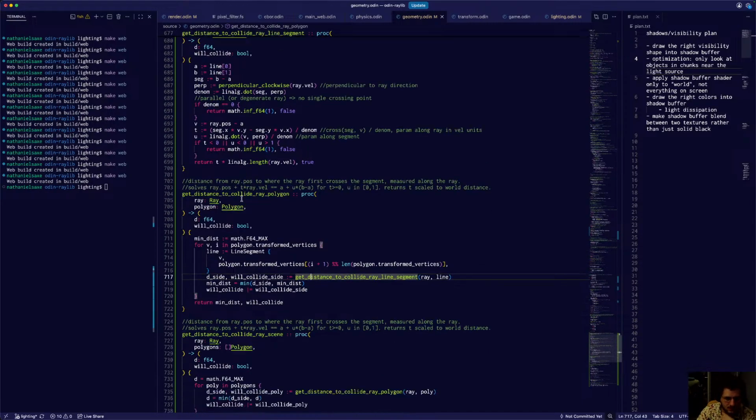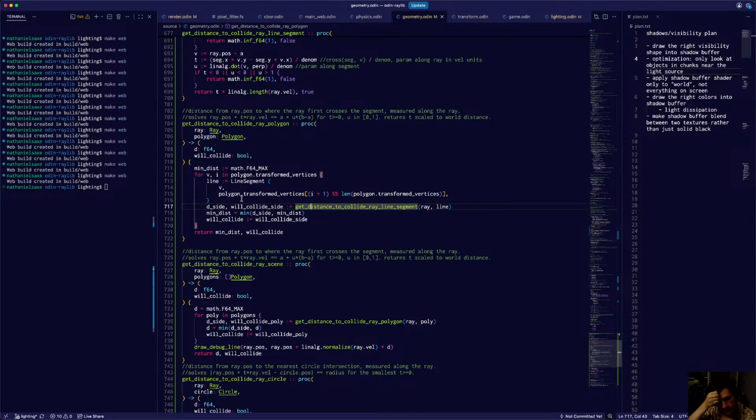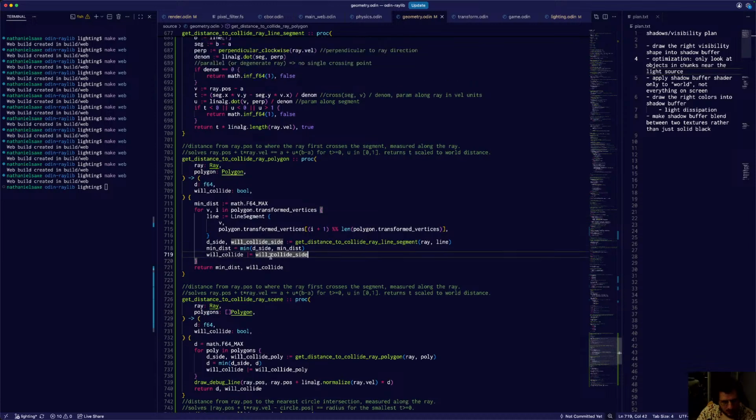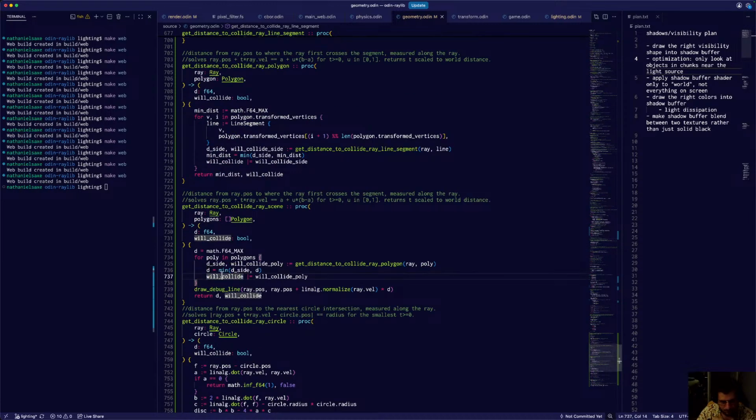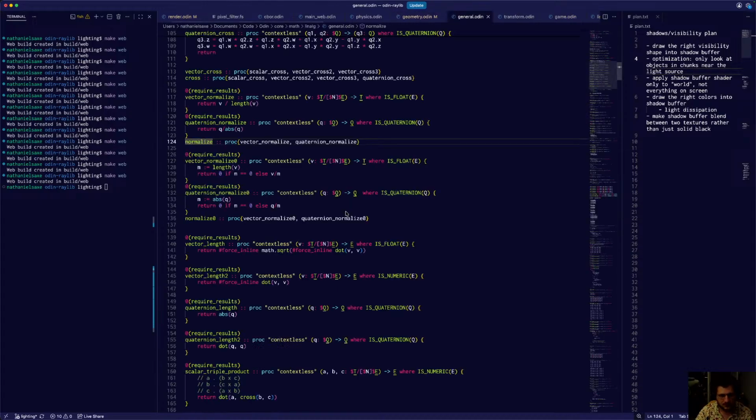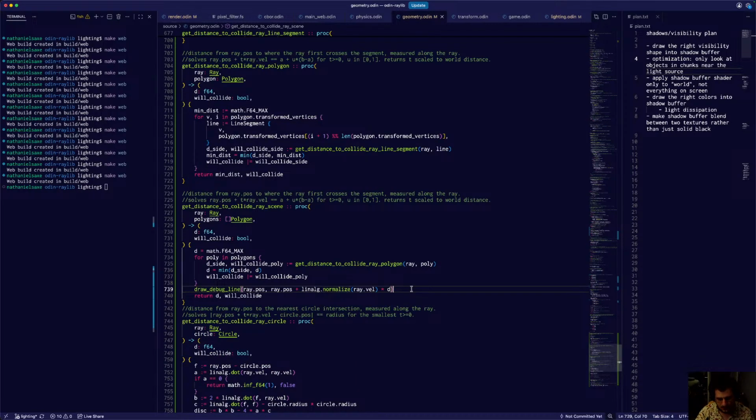And if I was getting negative numbers, I would have already seen that, because the min dist would be a big negative number. So I'm pretty sure that getting positive numbers is right. Am I missing something about how normalize works? V over length V. Yeah. Okay.